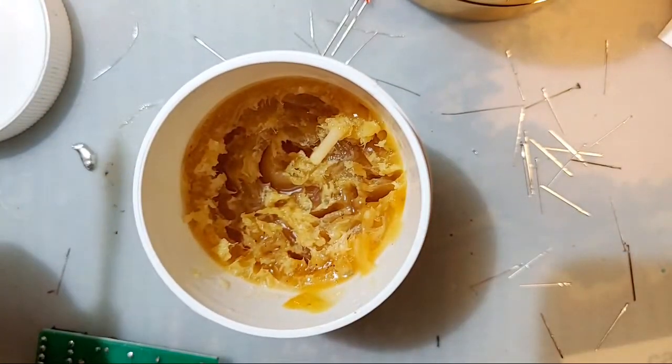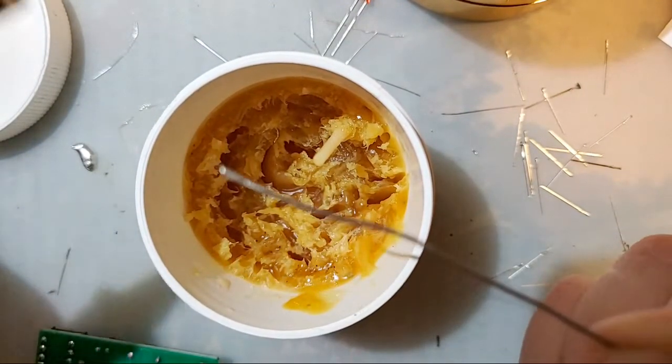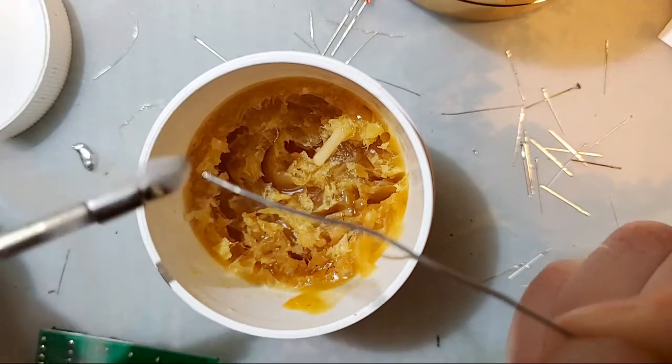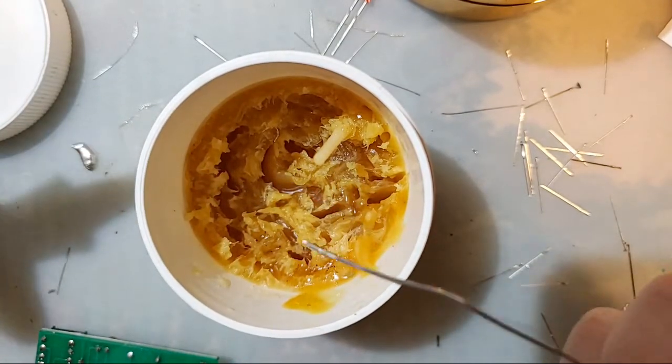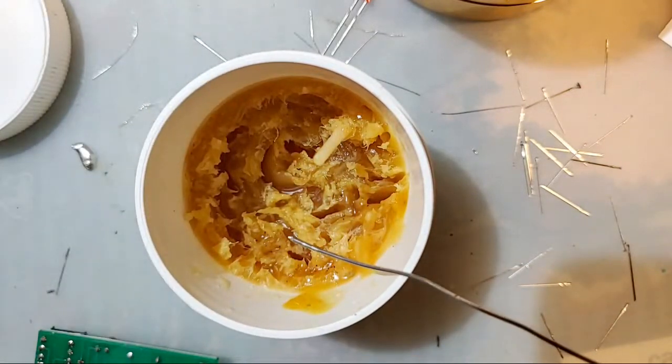But what's nice about this stuff is if you're tinning wires, you can just stick the wire in there, get flux on it, and then introduce solder. I mean, obviously you wouldn't want to dip your solder in there, but I don't have wire convenient. Well, you know what? Yes, I do.